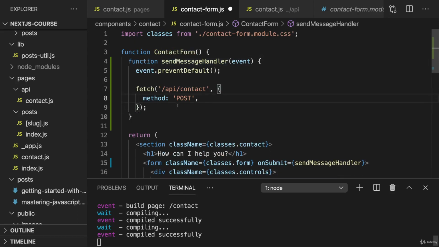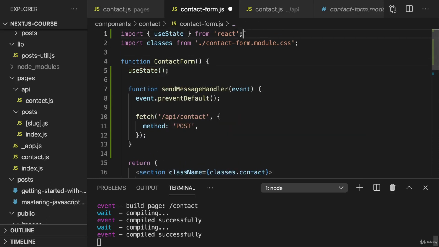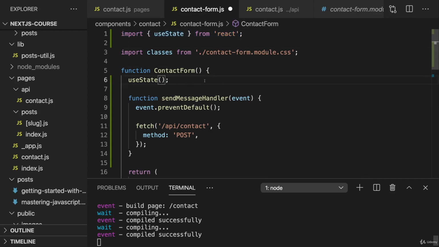So I'll not set the body for now, and instead in the contact form component, I'll now use the useState hook, which is imported from React, to manage state for the different inputs.